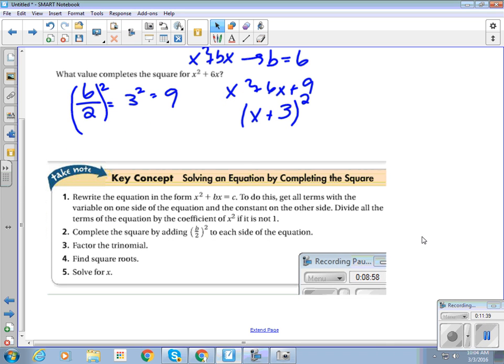Okay, so if I want to solve an equation by completing the square, and you guys can abbreviate this so that it's in your terms and not the terms of the mathematicians who wrote this book, we want to rewrite the equation so that we have x squared plus bx on one side and c on the other. So we want to get all of our numbers that have no x's attached to them onto the right-hand side. We want to keep everything else on the left. If we have a coefficient that's not 1 in front of the x squared, we're going to take that opportunity to divide everything by that coefficient. Then I'm going to take whatever my b value is, divide it by 2, and add it to each side. Then we'll factor, then we'll take the square root of both sides, and then we'll solve.